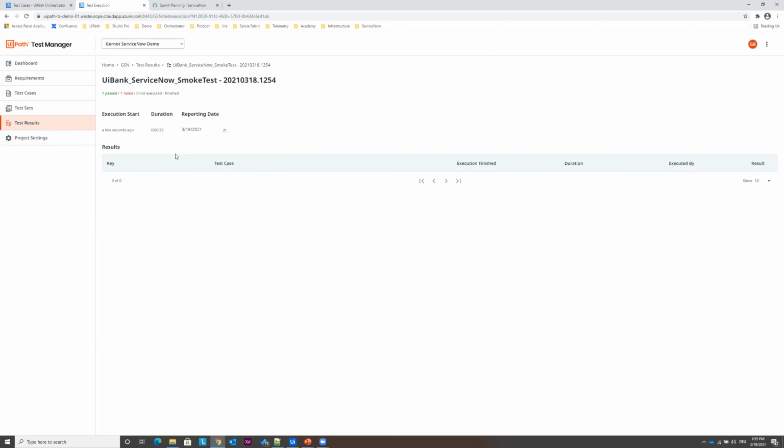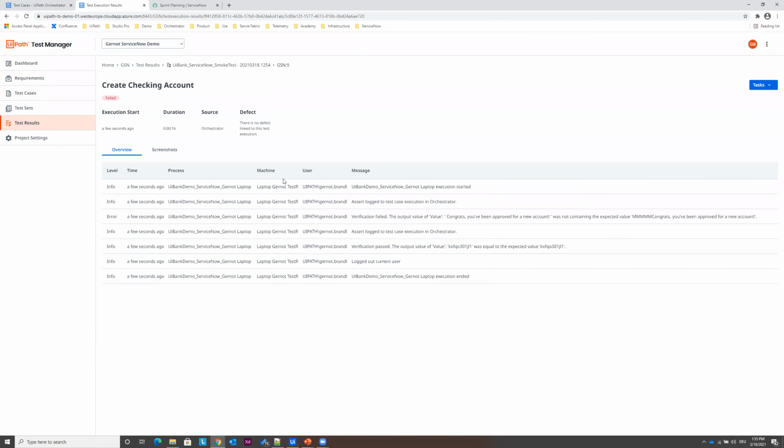And what you can see here, that one of the test case create checking account failed. So this was on purpose. Verification failed. This is the indication at which point it failed. So what I usually want to do now here is I want to create a defect in my defect management system, which I usually use.